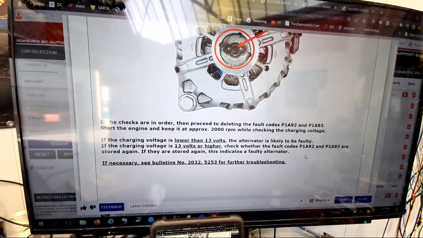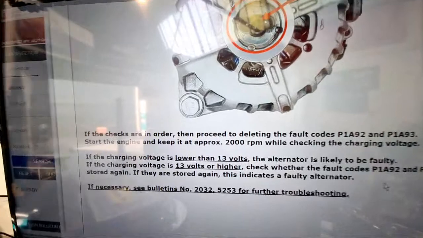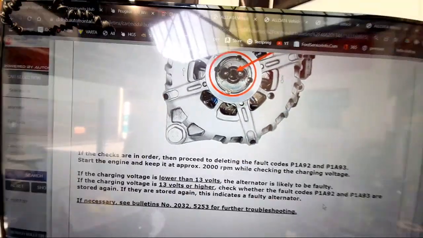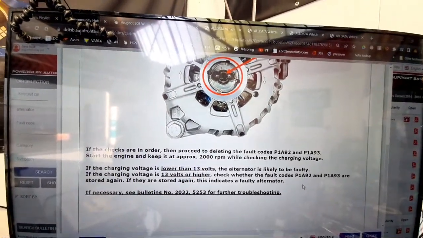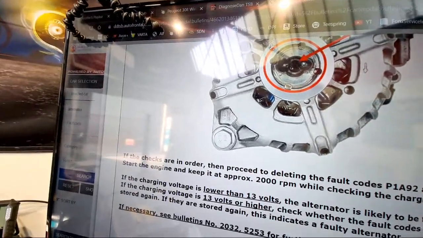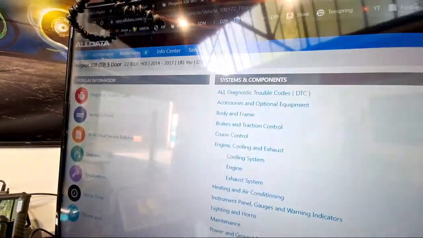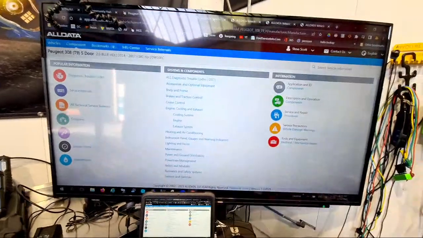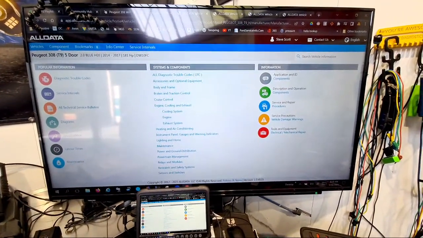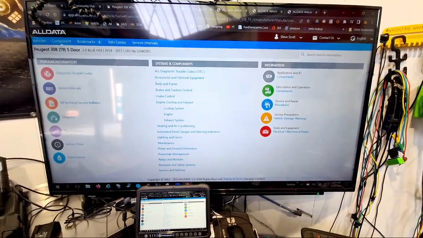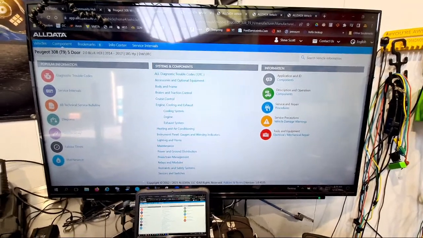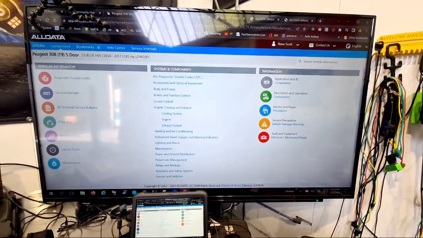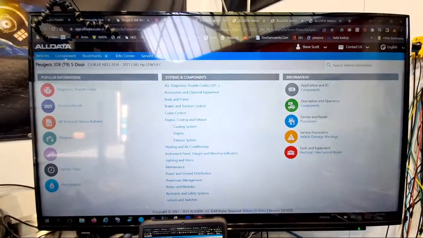But then further on from that then, we need to check power and grounds and communication lines and all that to the engine ECU. So if we go into all data, so this is OEM data, not rewritten, just collated and gathered. All data, again, one of our community partners, absolutely fantastic resource.